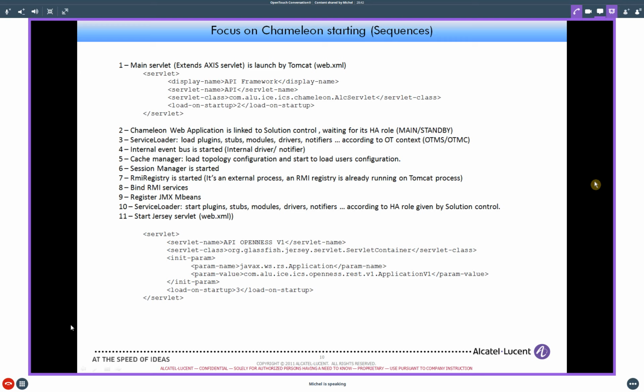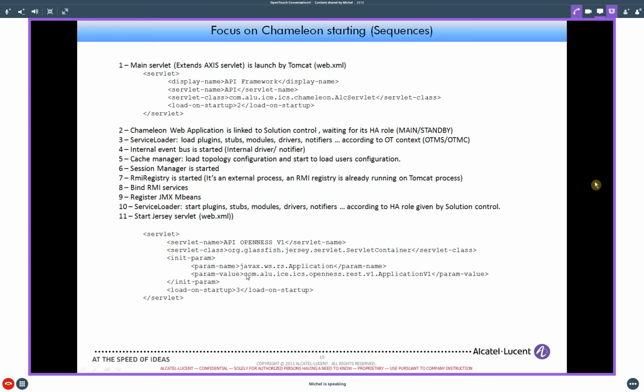When this is done, we invoke the service loader to start all plugins, stubs, modules, and drivers. And after that, we start the last servlet. This servlet is also defined in the web.xml file. This is a servlet for JAX-RS, the framework we use for REST web services.